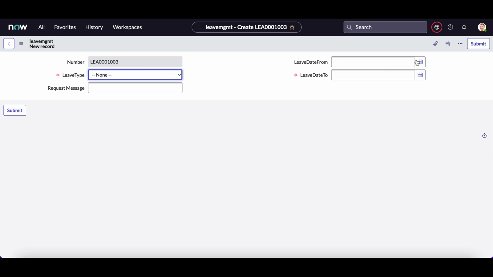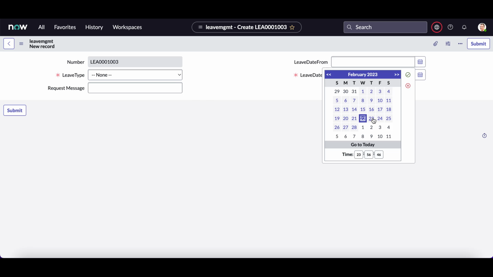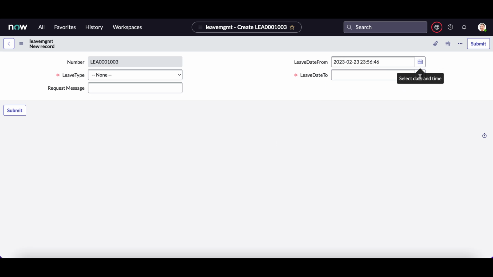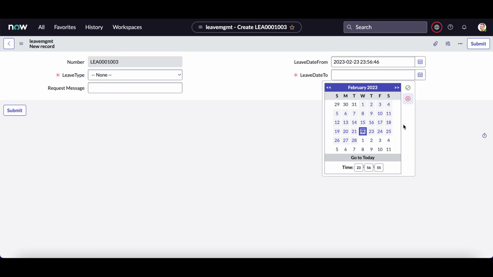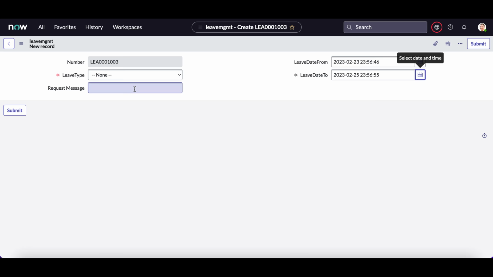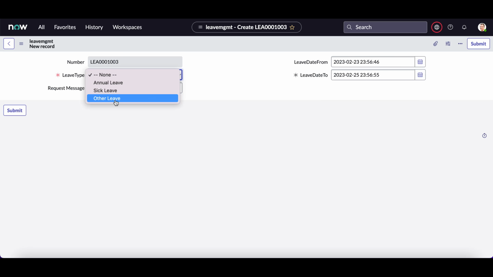Similarly, let's suppose I need leave from 23rd to 25th. Then I can mention here whether it's sick or another type of leave. Here I can mention my message to the manager about what type of leave I need.